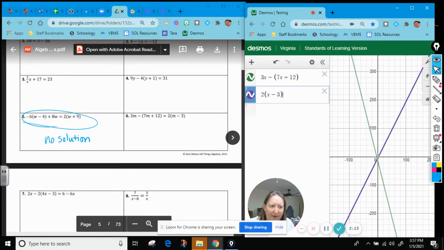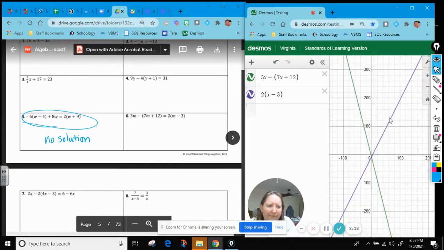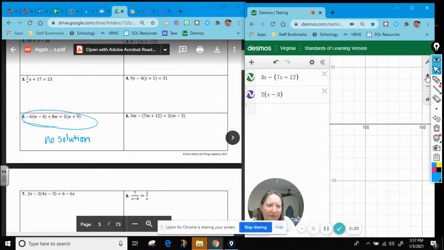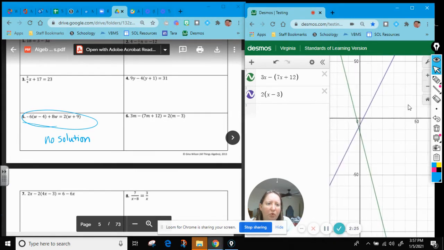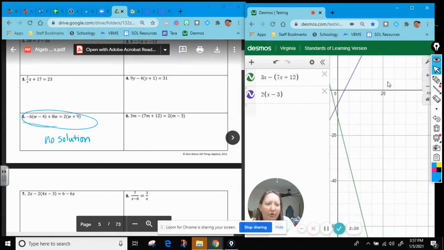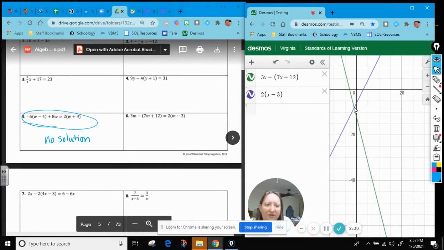So let's zoom in there. There we go. Why don't you zoom more? Okay, and we see where they cross, and let's just click on that spot. Oh, okay, that is -1, -8. So what was I trying to solve for? We got -1, -8 for where they were crossing. You are looking for the x value, right? That's what you wanted to know.